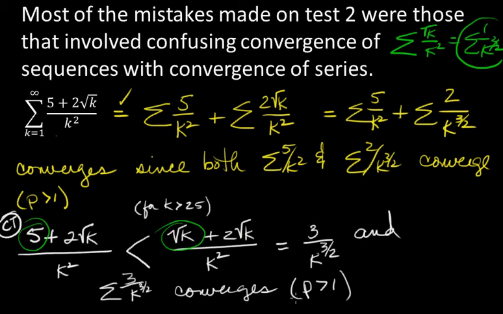Now, again, this is where the comparison test is not so much fun to use because you have to think of creative ways of growing that numerator. You can't just drop things off like we have been doing. If you did the bonus questions, let me tell you that the limit comparison test avoids this difficulty. You could just say, oh, I want to compare it to sigma b sub n being the comparison series, sigma 1 over k to the 3 halves. You would take the limit of a sub n over b sub n and get convergence.